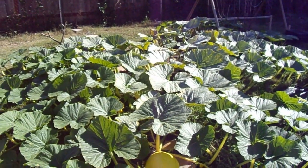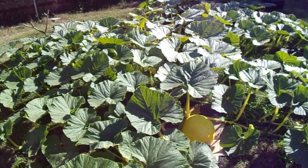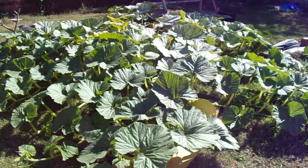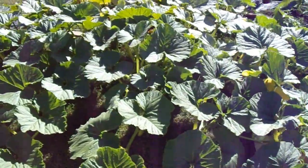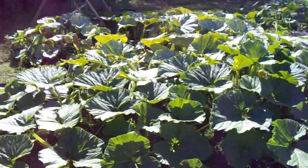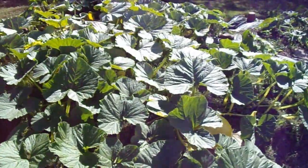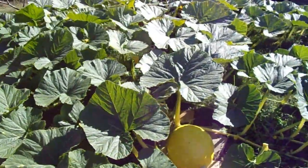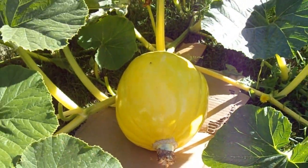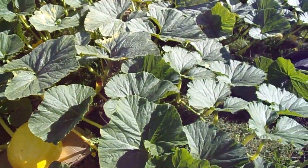Like I said, I moved this one twice, and each time it stunted the growth of the plant, and then all of a sudden it just wanted to take off and go bonkers. It ended up being my best plant with the biggest leaves, but it started so late in the season, it grew slow like the other ones, and it started the pumpkin slow. All three of these are 13-week-old plants. This pumpkin's 16 days old right now, and it's almost basketball size.